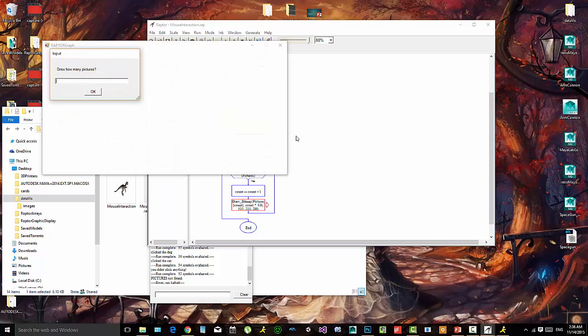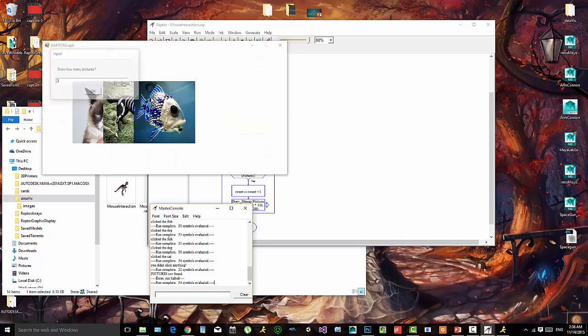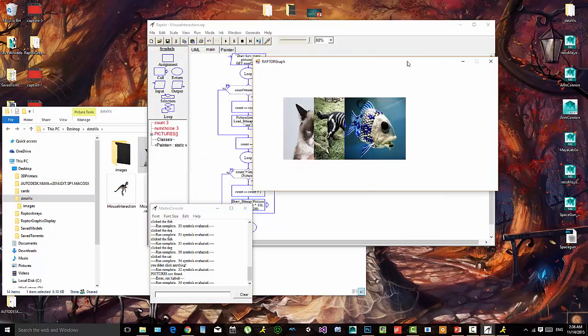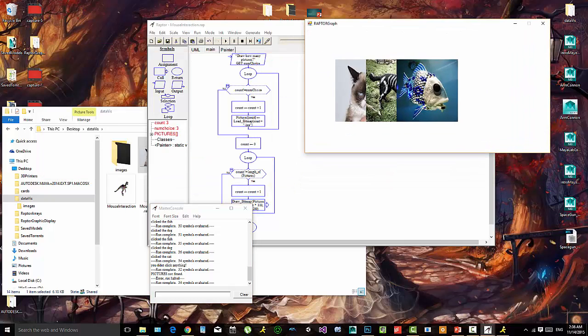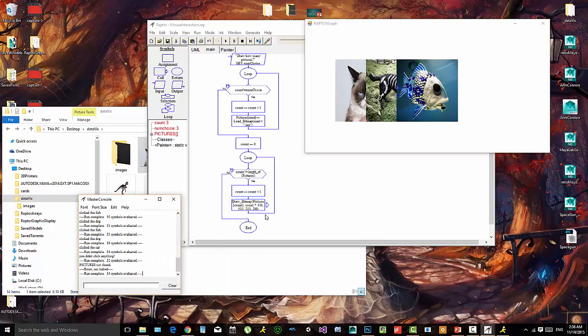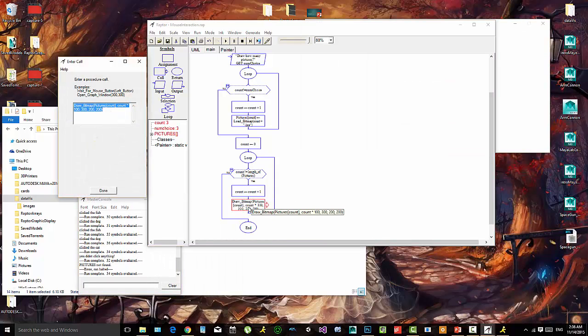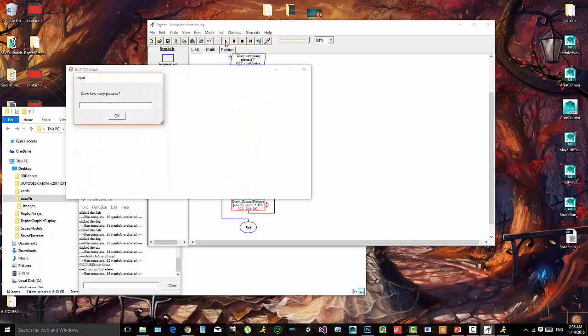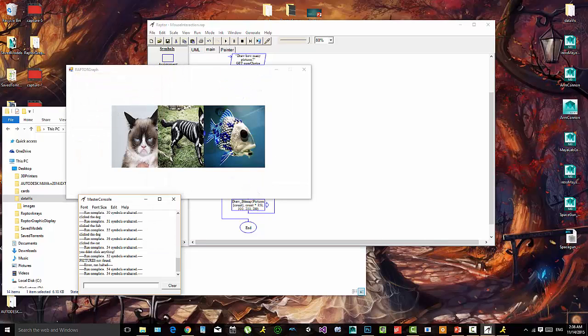Alright, so let's run this. How many pictures? Let's make 3, and there we go. You can see here that they each get moved over just a bit for each time it goes through. So we took count and actually used count to determine how far to move over. Now we can take this and change it to 150 and see what we get there. A little bit further.